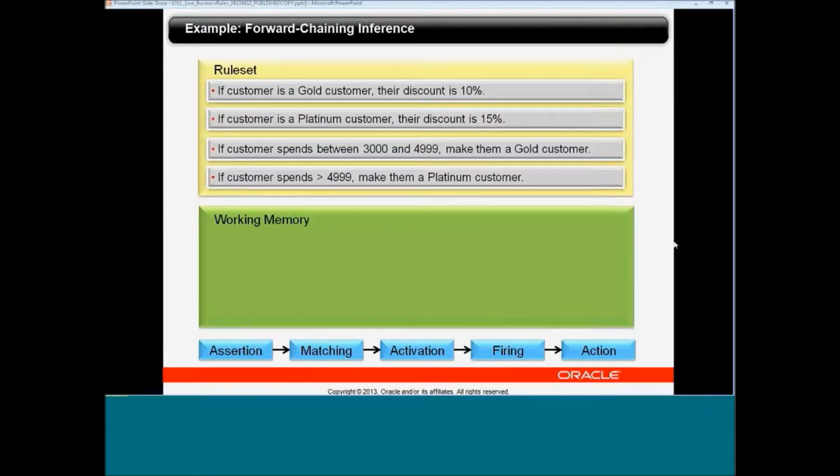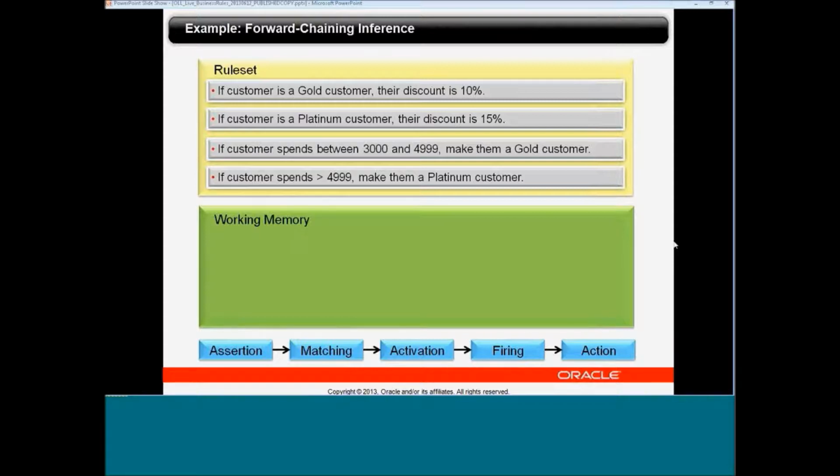Let's take a little bit different tack. We're going to look at it one more time here. The Oracle Business Rules Engine is what we call an inference engine. And an inference is a conclusion that's logically made based on a set of facts or circumstances. In our case, the word facts applies very well. So in Oracle Business Rules, the rules provide the logic, and the available data is the facts. So the inference engine then is going to do the searching till it finds one where the condition is true.